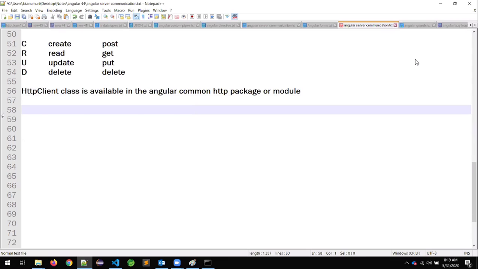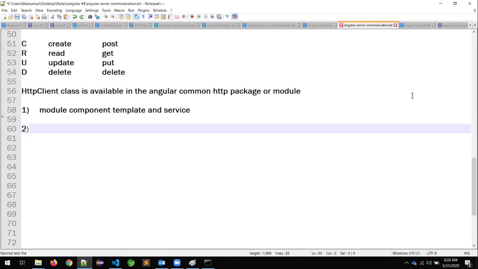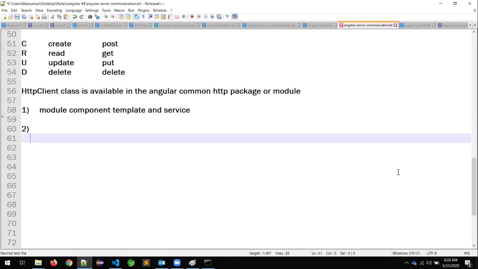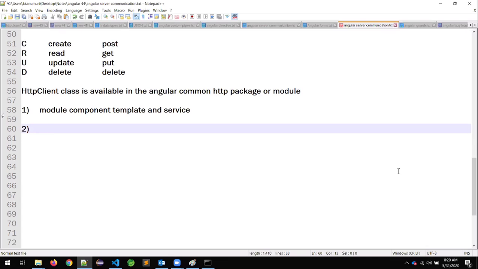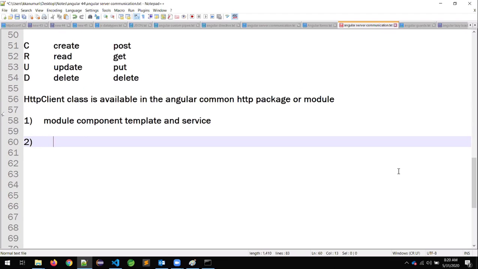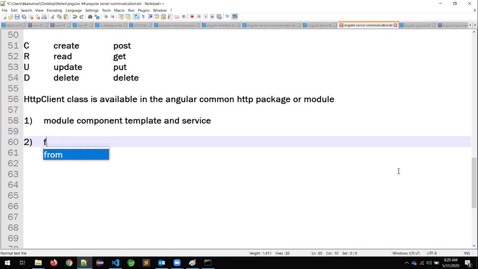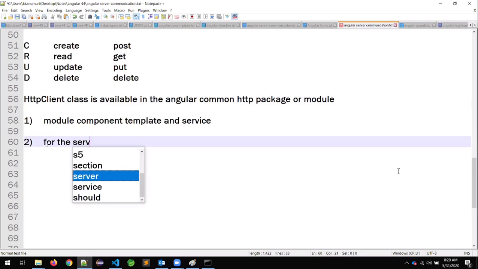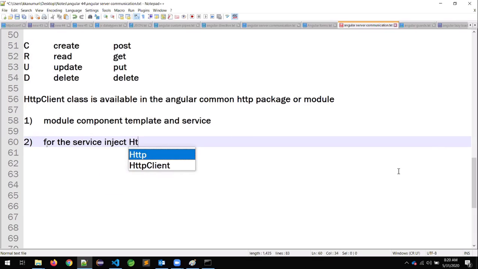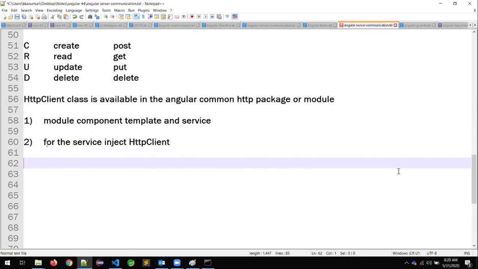First step, create the module. Next one, for the service. So guys, for the service inject, what is the class, sir? HTTP client class.